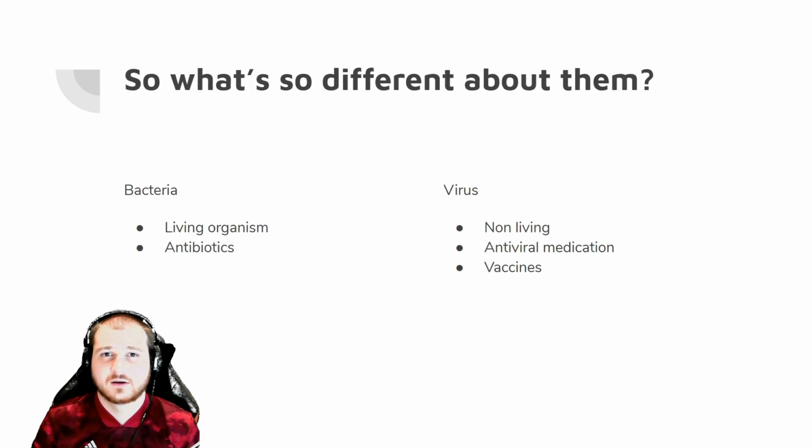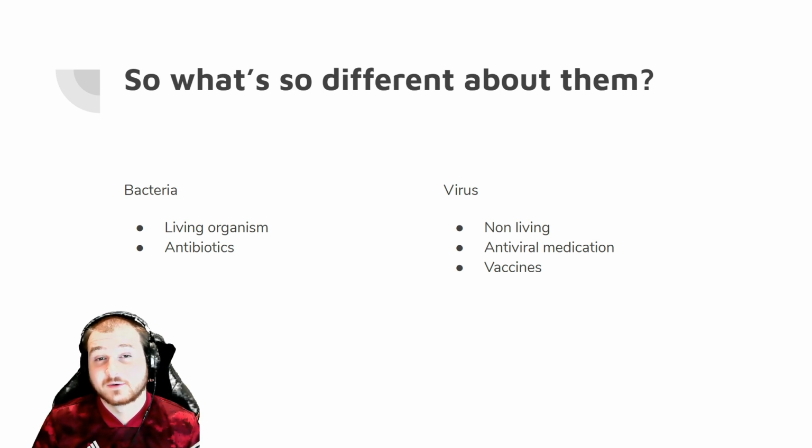So, what's different about all of those previously listed infectious diseases? Well, they're broken up into two categories usually. They are either bacteria or they are viruses. And so the difference between bacteria and viruses: bacteria are living organisms and the treatments we have for them are antibiotics. You can't use antibiotics on a virus because they are non-living, complicated structures of proteins, nucleic acids, lipids, and carbohydrates, and they have a completely different means of targeting their host cells for replication. We do, however, have viral medications, but these viral medications tend to target the symptoms of the infection rather than fighting the virus itself.